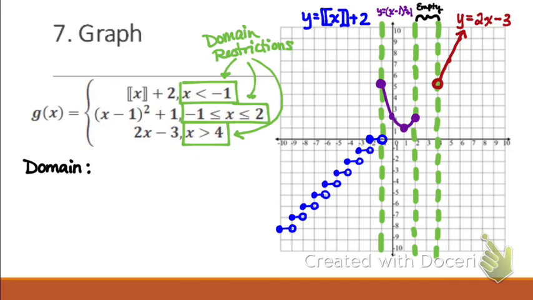Is my domain negative infinity to positive infinity? No. Why not? Because of that empty gap in there. Can we extend to negative infinity? Yes. Negative infinity up until what? 2. Up until 2, and then a square bracket because I got a filled in dot there. And then we've got this gap, so it's not defined between 2 and 4, so I need a union. 4 to infinity, parenthesis or bracket around the 4? Parenthesis.